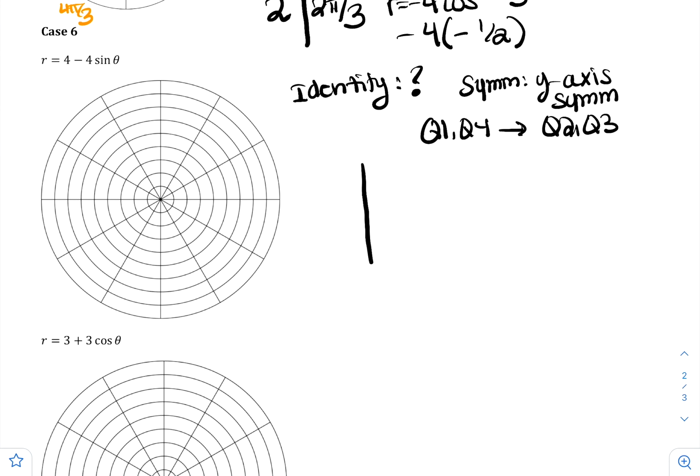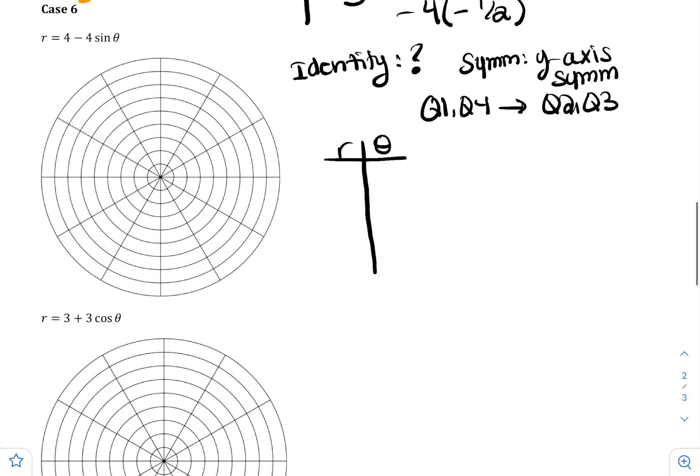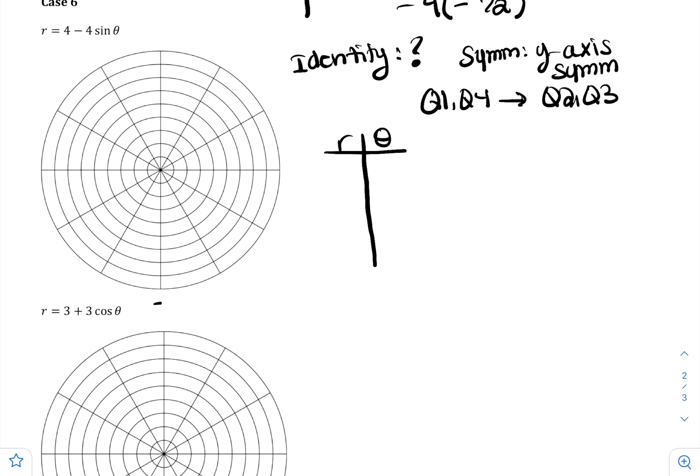For sine, there's going to be 5 easy points that you can choose. Now, you can plot whatever points you want. This is just my advice for what you can use for sine that I think makes it really easy. So because I'm graphing from quadrants 1 and quadrants 4, I'm going to graph from -pi over 2 to pi over 2. So the points I'm going to use is -pi over 2, -pi over 6, 0, pi over 6, and pi over 2. So I'm going to graph -pi over 6, 0, and pi over 6. And again, the reason I'm choosing denominators of 6 and not denominators of 3 or 4 is because it makes sine 1/2 there. So it's easier.